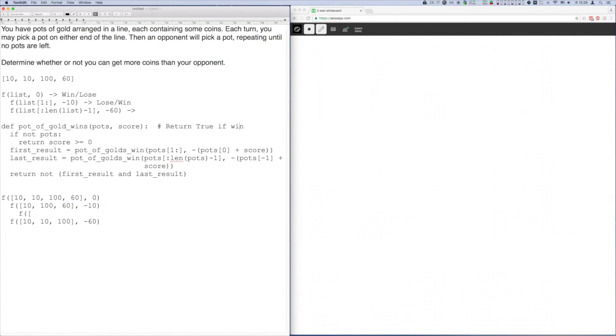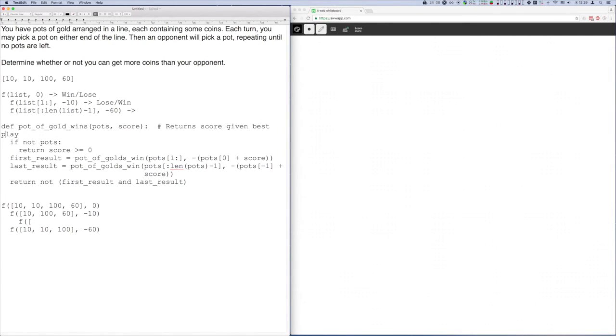So let's do that. So we're going to return the score given optimal play. And I had better do this way. Okay. So if not pots, return score. And then this should return, with first result and last result, we want the better of the two of them.